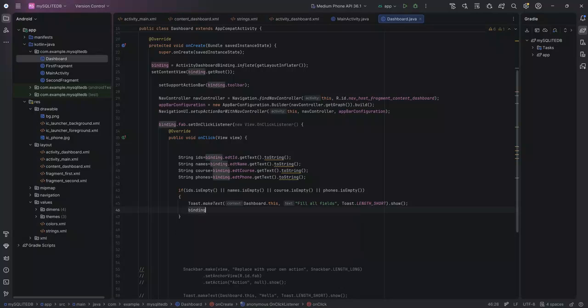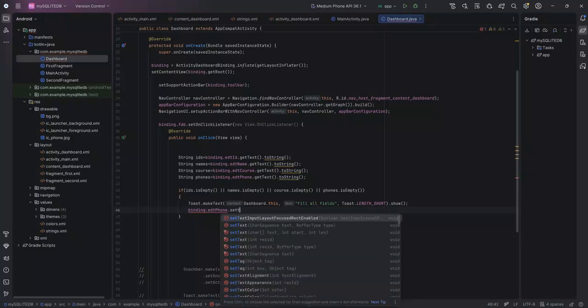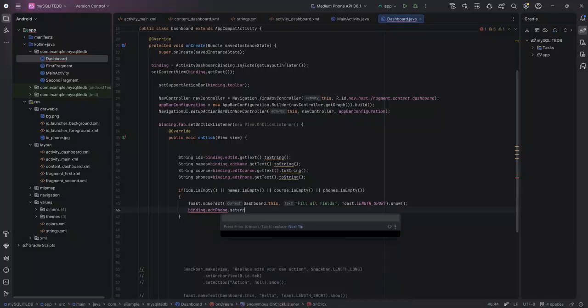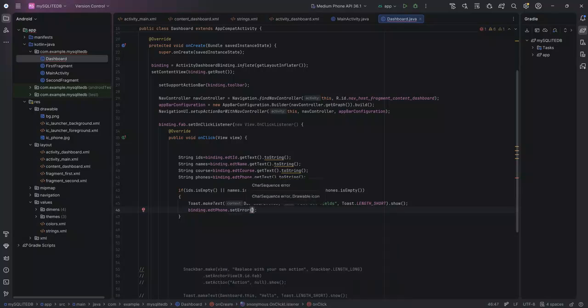You can say binding.edt phone, for example, dot set error. That means you are very specific, you are targeting a particular object. You set the error there, and then you say type number. That means you want to be specific on what exactly error you have gotten. But for now, let's just be generic.